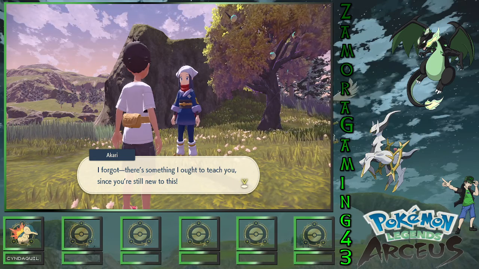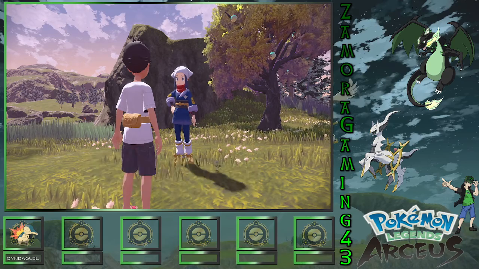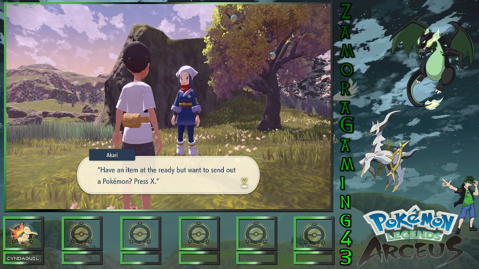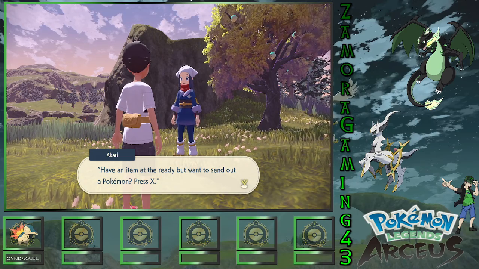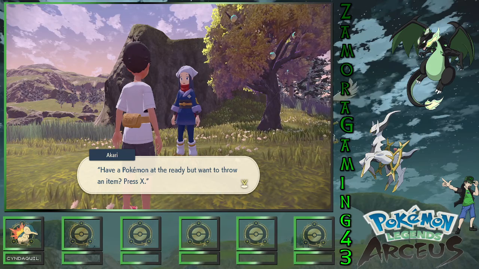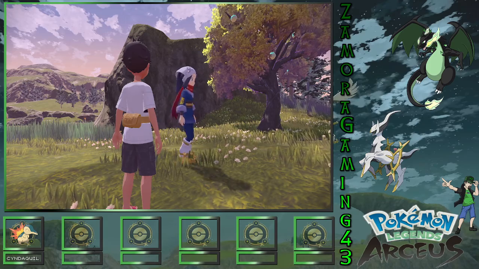There's something I ought to teach you since you're still new to this. Here's a proper way to throw your partner's Pokeball. As Captain Silene tells us, have an item at the ready, but you want to send out a Pokemon? Press X. Have a Pokemon at the ready, but want to press an item? Press X. Captain's a real expert on these things.